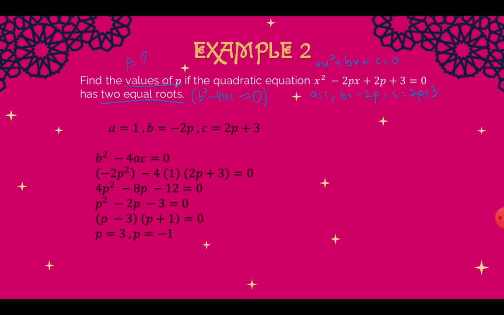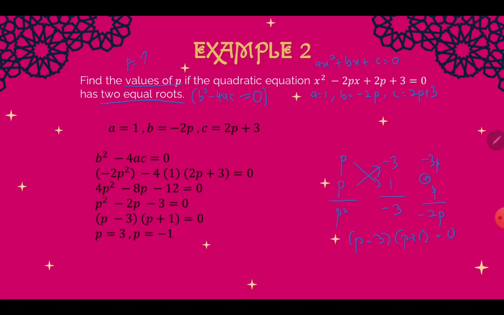If we have quadratic equations and we need to solve them, of course, there are three methods: factorization, completing the square, or the formula. So, in this case, if we do the factorization, we know that p squared, negative 3 and 1. So, we will have negative 3. Cross multiply. If we add both, we have negative 2p. So, that is why our factors are p minus 3 and p plus 1 equals 0.